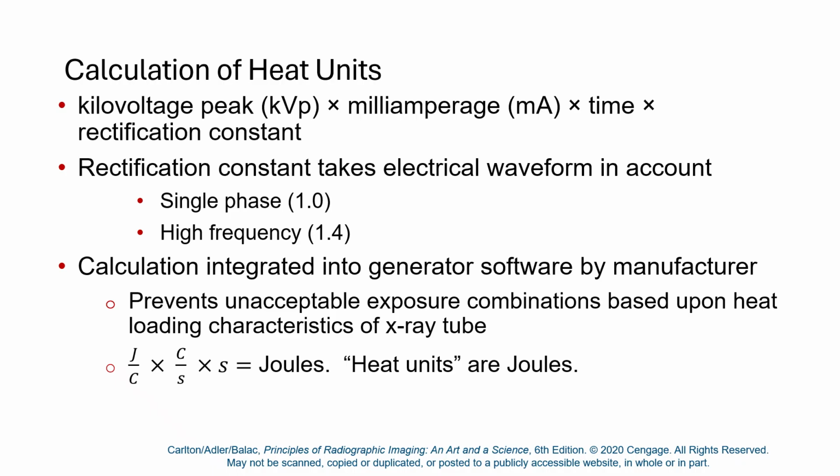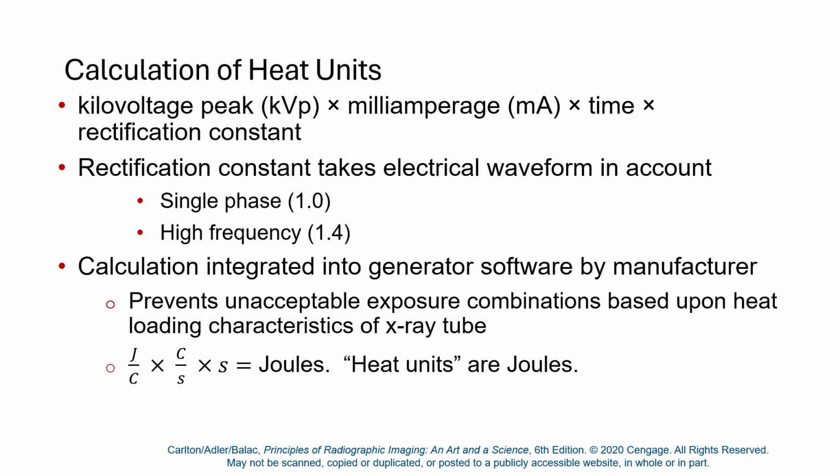All right, so there it is. Oh, I call it the rectification constant. Here, I guess that's what they do in the book. Okay. So for single phase, again, reiterating from slide, I think it's slide 2 or so. Single phase units have a rectification constant of 1.0. High frequency and 3-phase 6 pulse have about 1.4. Okay.